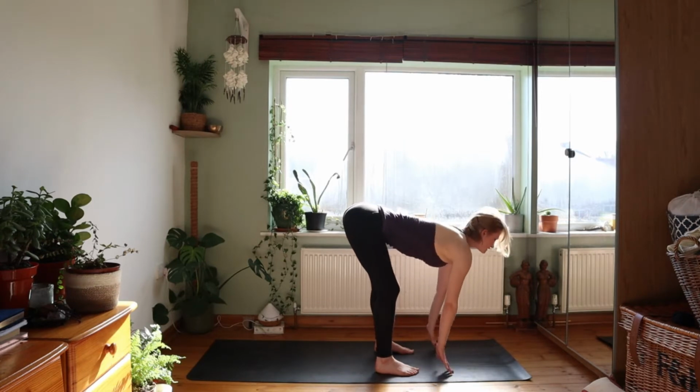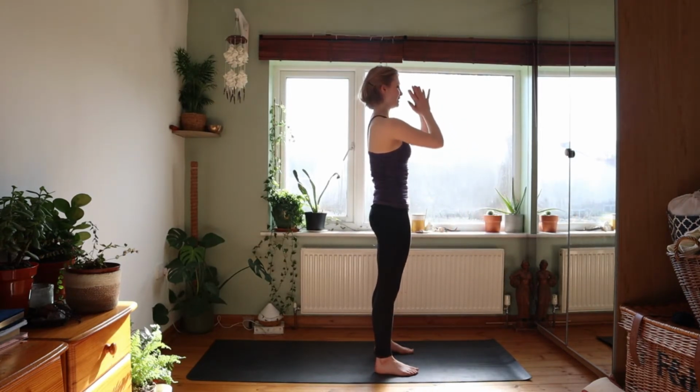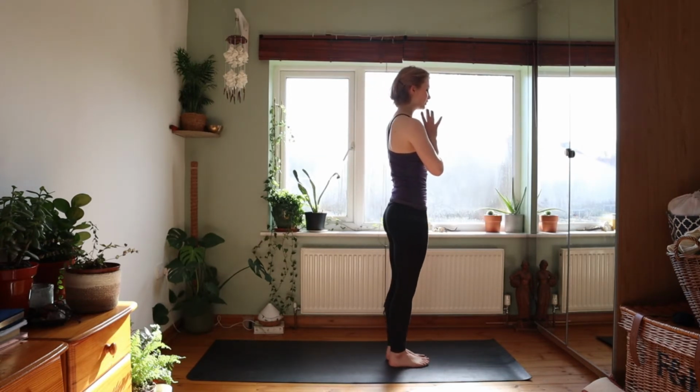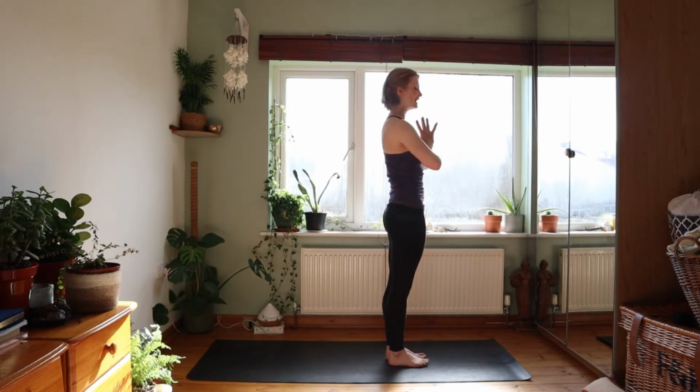Then we're going to lengthen the spine, come all the way up to standing and find your mountain pose. Toes together at the front of your mat, pressing the joints of the big toes together. Hands coming into prayer position at heart center. Long spine reaching up towards the sky, deep breaths.